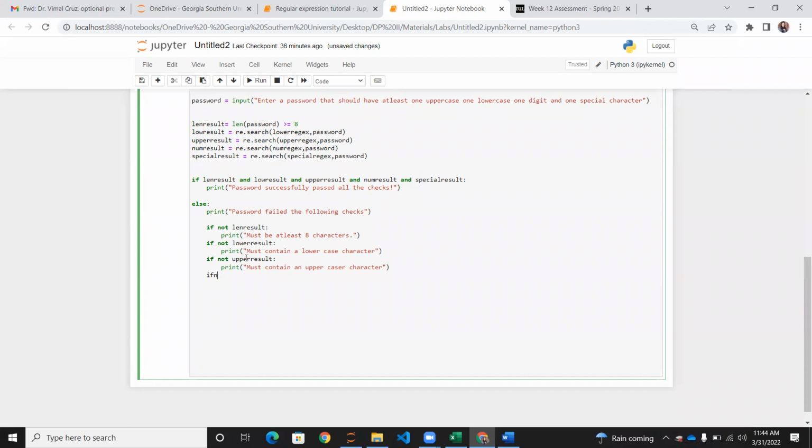If not num result, it should say must contain a number.